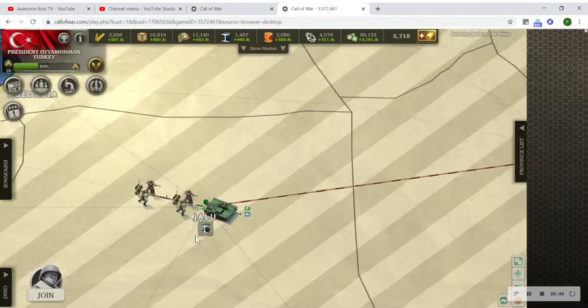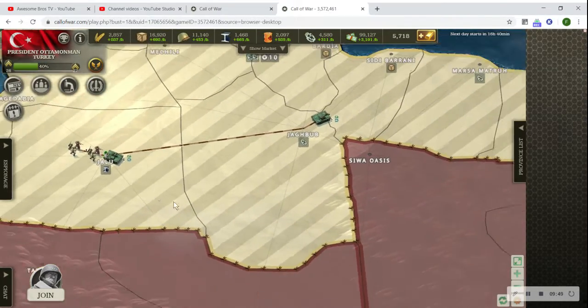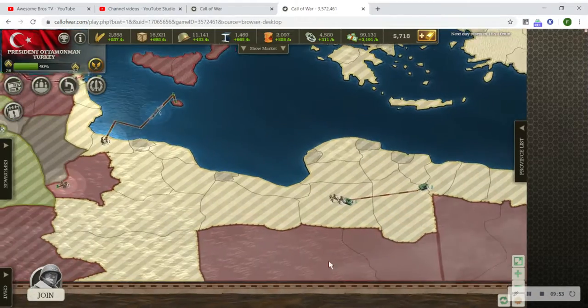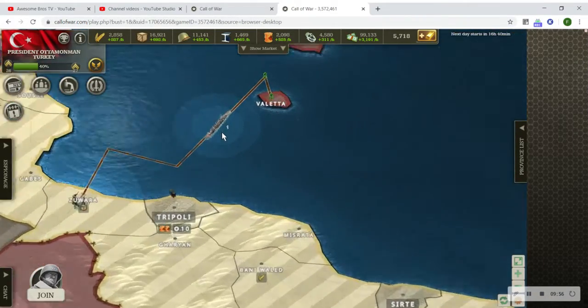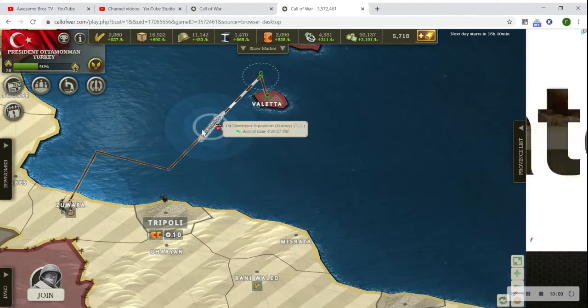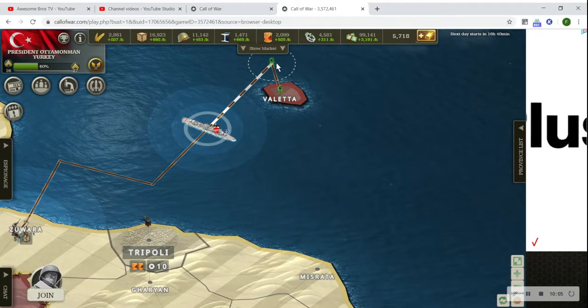So what we're doing here is making a juggernaut. Wait, I'm gonna have nine units to attack Al Jaffa and Tabriz. And two of these units, while this destroyer gets into position, get over it.